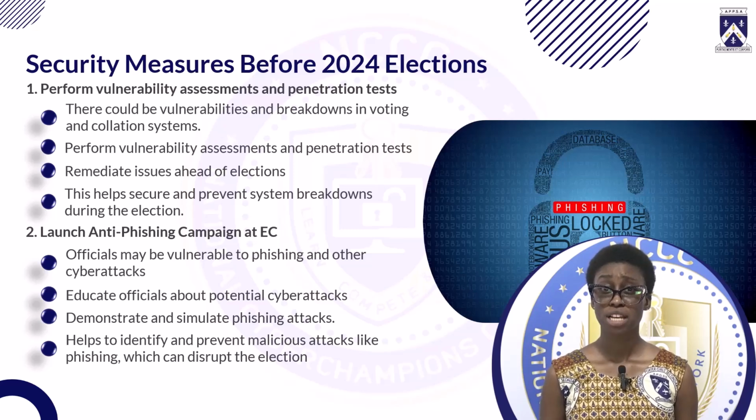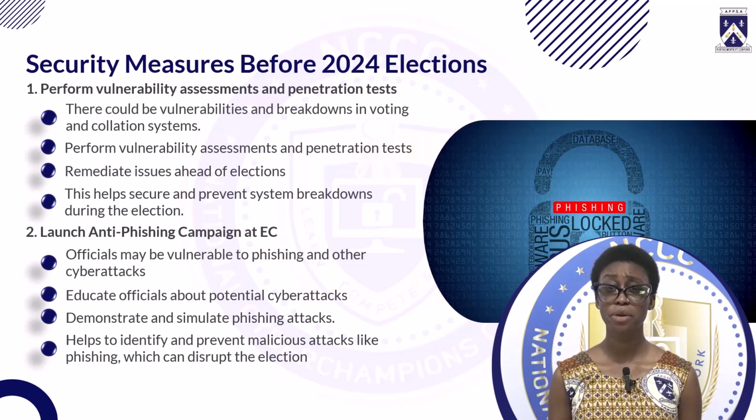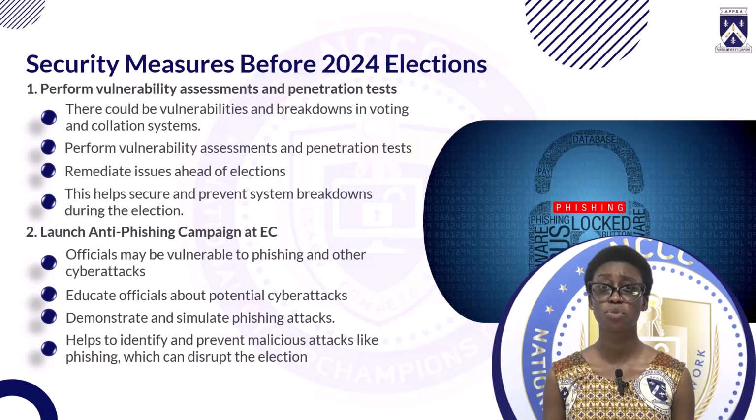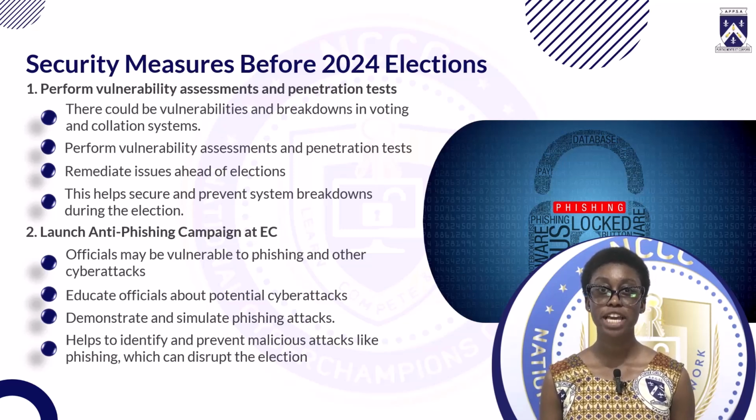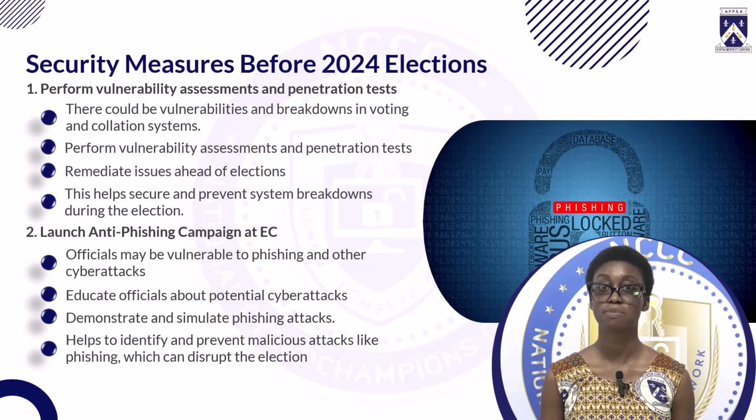Moving on to the officials. It is very important for the officials to be well aware of phishing attacks. They could be prone to phishing attacks during the election. That is why, if they are educated, and not only educated but also if phishing attacks are demonstrated on how they work, it will enable them to know how to go about it whenever they encounter phishing attacks, and not only phishing attacks, but other cyber attacks too.